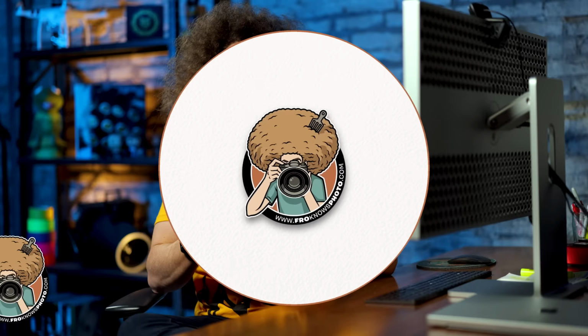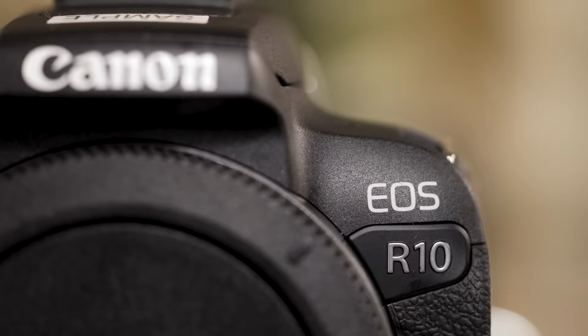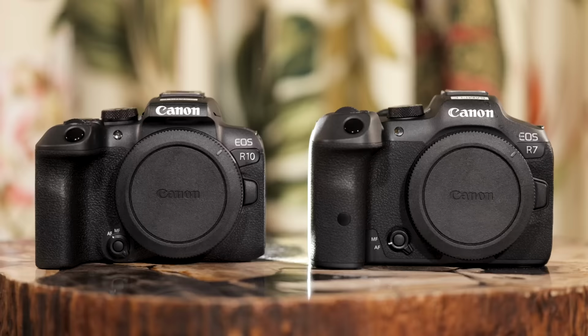Jared Polin, FroKnowsPhoto.com, and this is a preview of two new Canon crop sensor cameras. We got the R7 and the R10. They are official as of now.